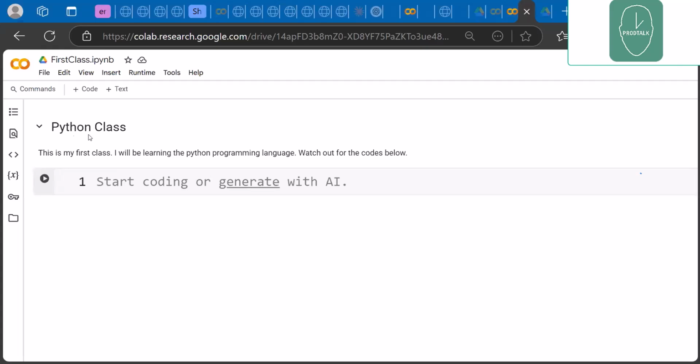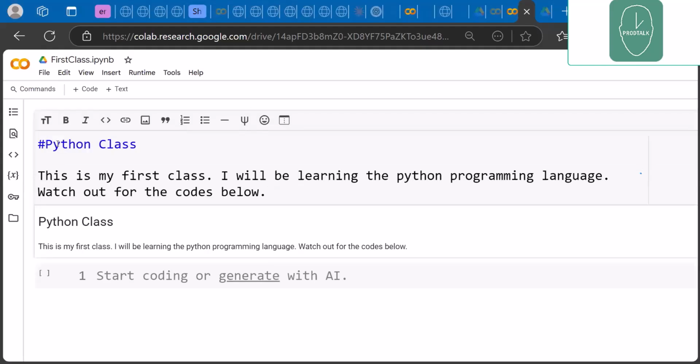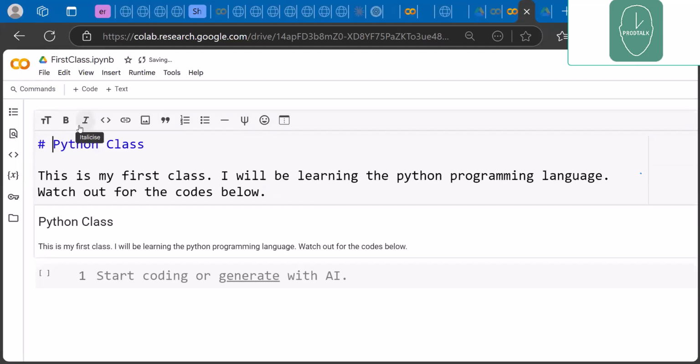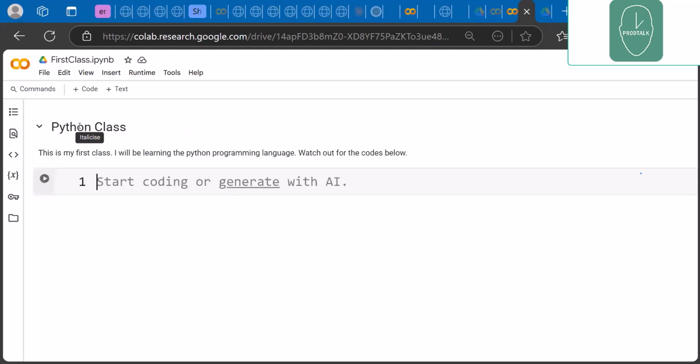What we just talked about is the text cell. Immediately you run the text cell with Shift Enter, it automatically takes you to a code cell. When you don't put a hash, I think it's going to take it as normal text. Let me confirm. It doesn't have any effect. I'm just used to putting a space. I think there's a purpose for using the space; like in web development, the reason we put a space is so it doesn't mix with the word itself. So I was trying to say that when you run the text cell, it's going to automatically create a code cell.